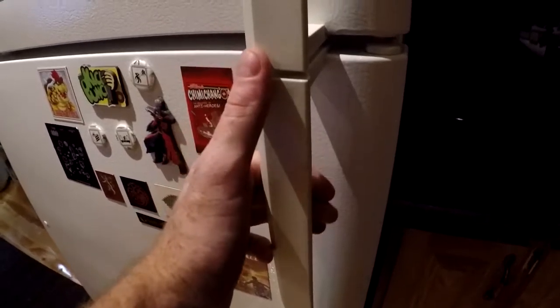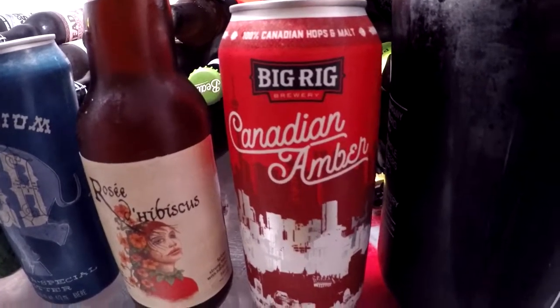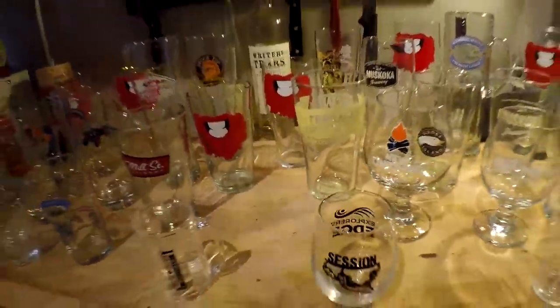For the beer and the glass of today, we have got a can of Canadian Amber by Big Rig Brewery, and the Big Rig glass. Really excited to get into this beer. This was sent to me, along with this shirt and this glass, by Big Rig Brewery — because they're awesome. They actually sent me two cans of this and two cans of their Alpha Balm IPA, which I already had previously and loved. Really quite stoked to get this into my belly.